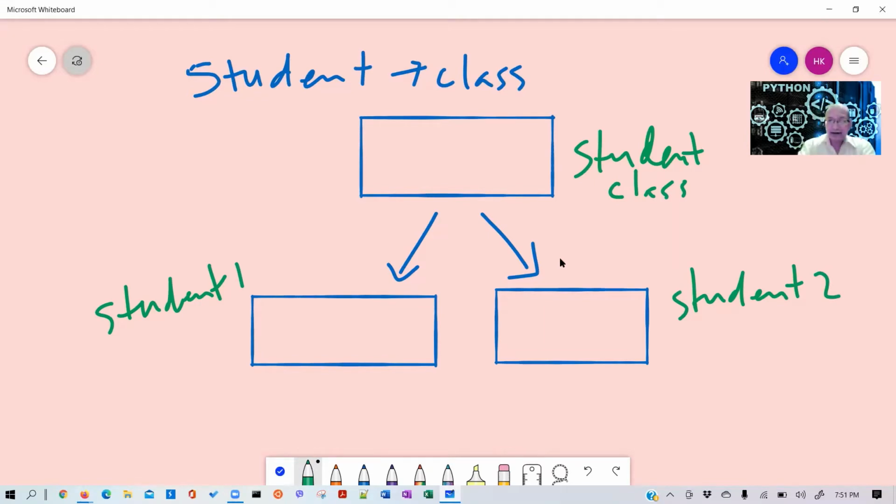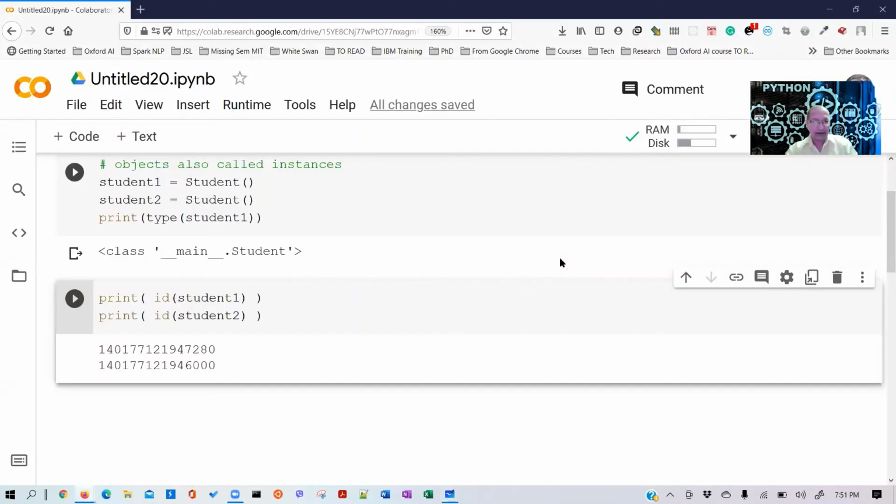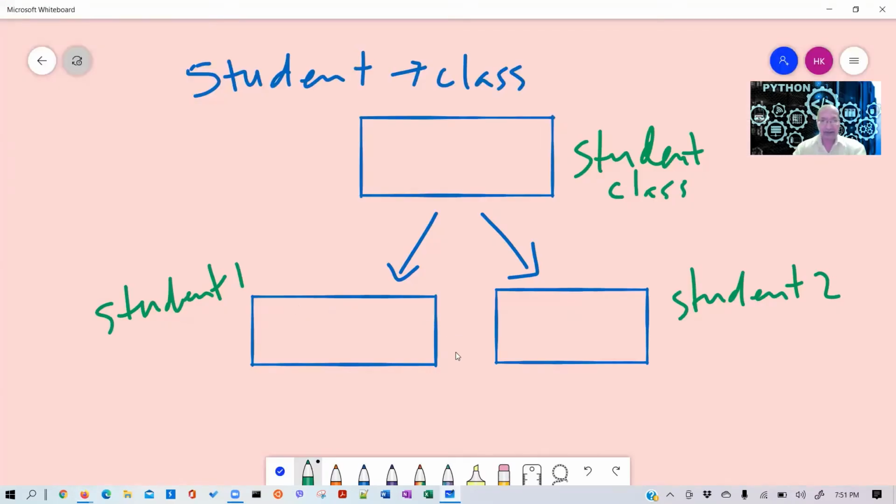You saw how this was done in code. I'm trying to print the ID of the student, and ID means the memory location. Memory means RAM. Everybody knows RAM, right?